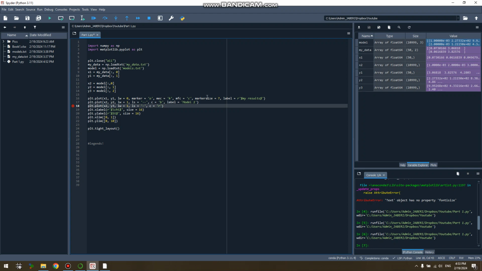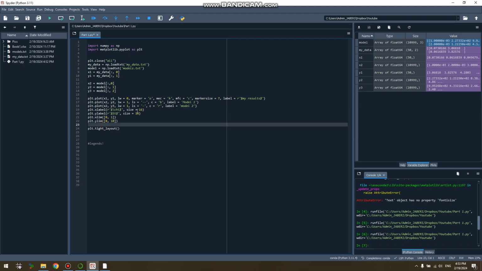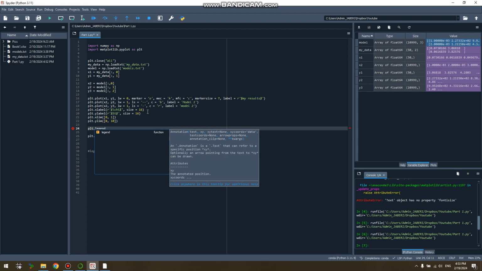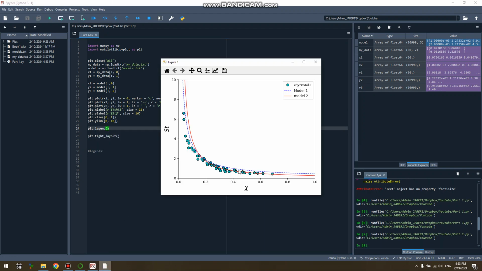Okay, and here label equals model 2. So I have given each plot a label. So I have to start the legend. plt.legend is the command that starts the legend.